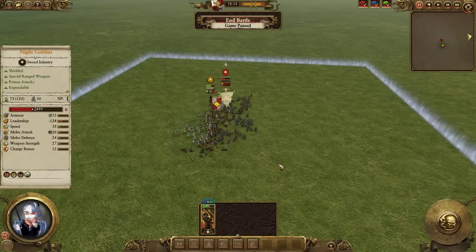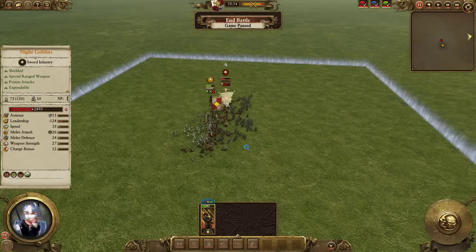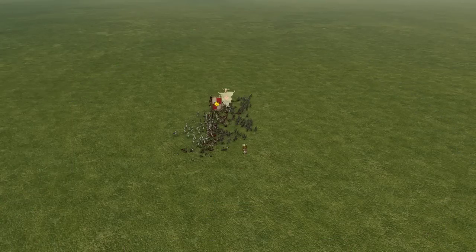So 58-54, yeah. 96 gold they took off the Great Swords. So they're the only ones in the positive so far. So in that battle, rematch.